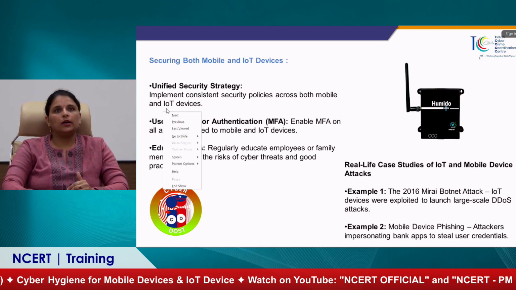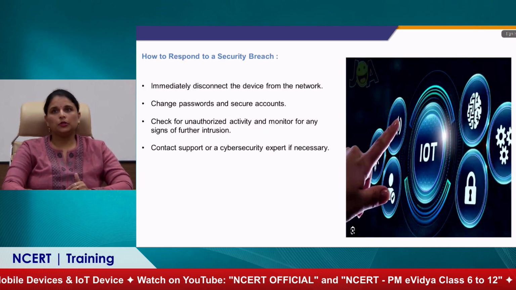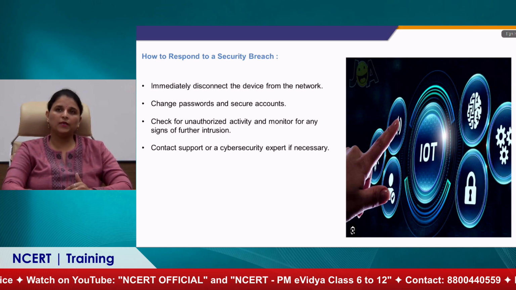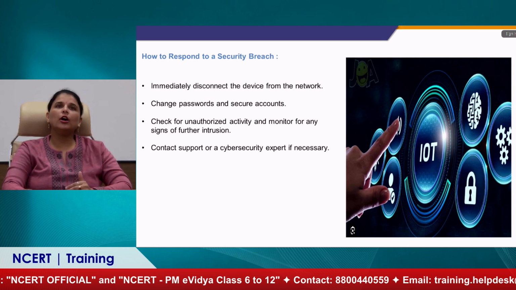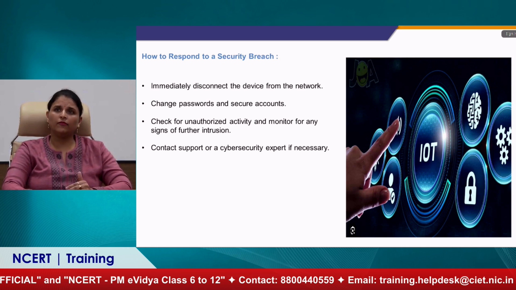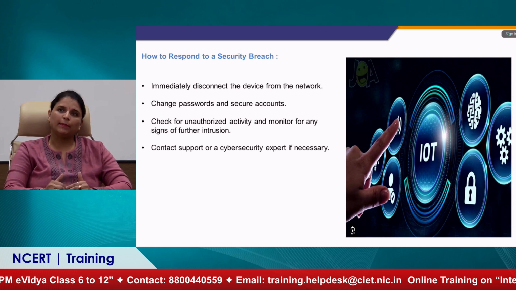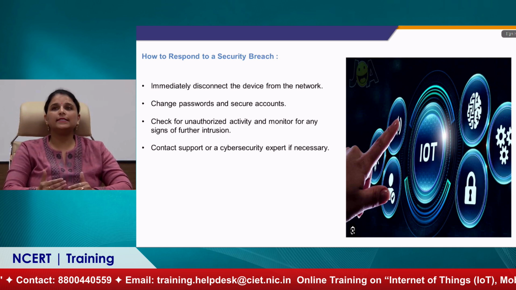So next is how to respond to a breach. Now, we have already talked about how you have to be safer. Now, let's see a scenario in which you are already a victim, if some vulnerability or cyber attack has already happened or your IoT device has already been compromised. So, what are the steps?